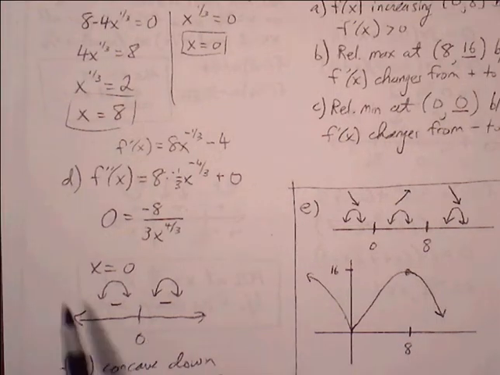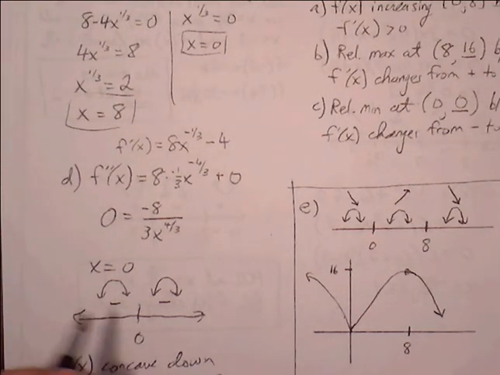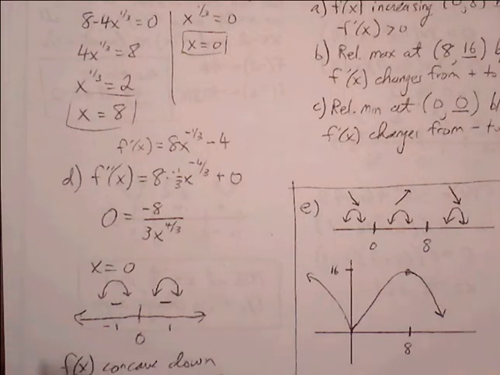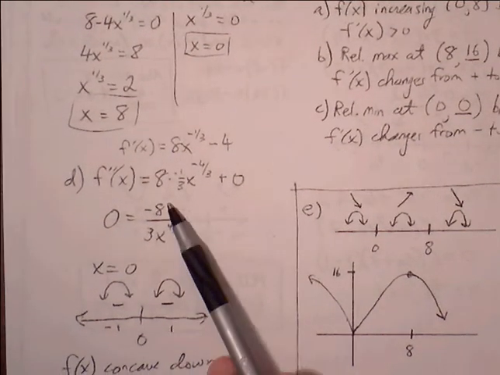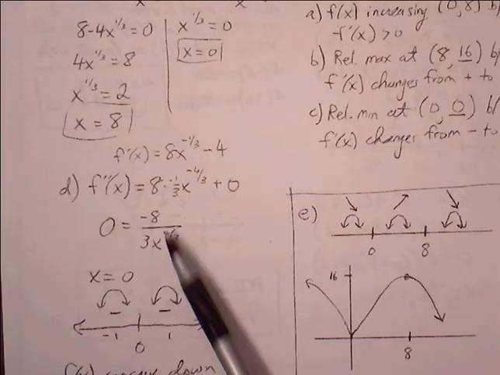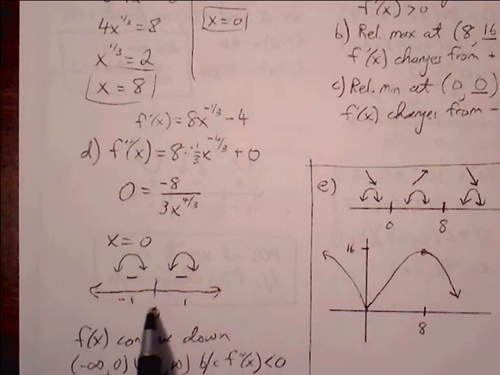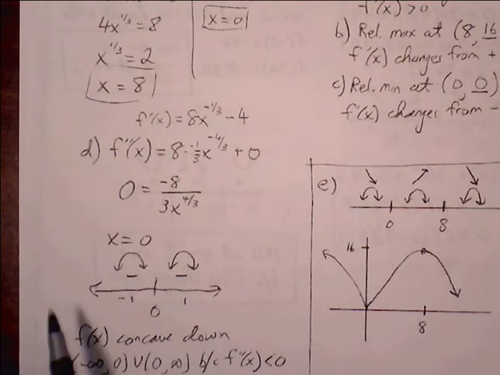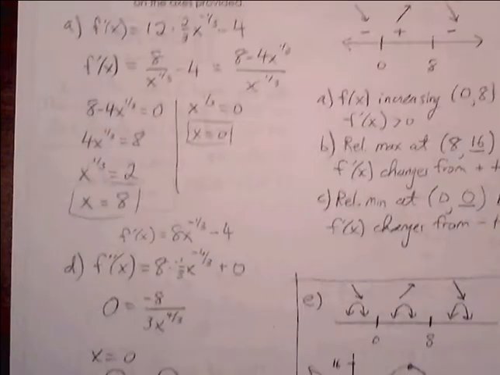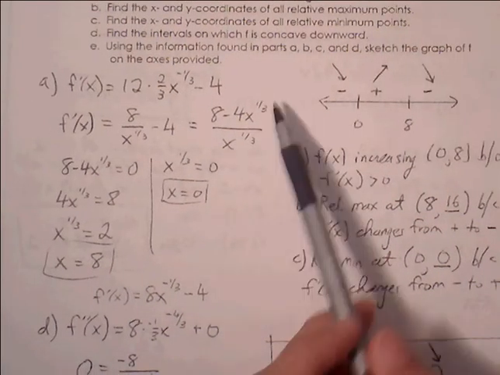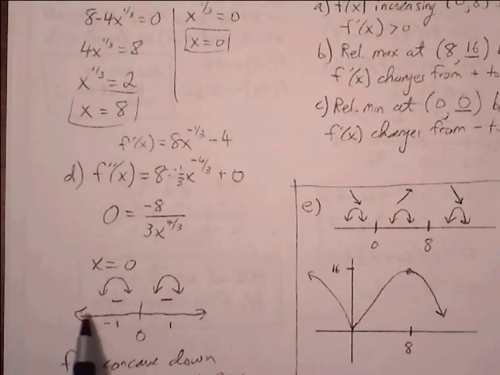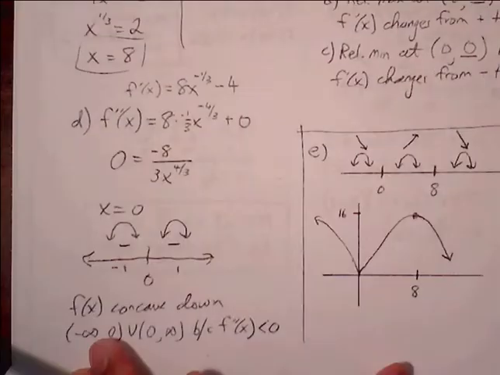So it's at 0. If we test values to the left and to the right of the critical point, if I plug negative 1 into the second derivative, I'll get negative over a positive, which is negative. If I plug in 1 into this second derivative, I get negative over a positive, which is also negative. So it looks like there's no points of inflection at 0 because there's no change in signs. But part D is asking not for points of inflection, it's asking for when the graph is concave down. So it looks like the graph will be concave down everywhere except at x equals 0. So the graph from negative infinity to 0 is concave down, and then from 0 to infinity also concave down.